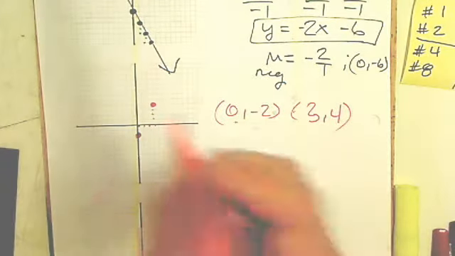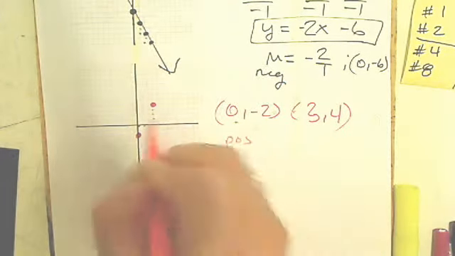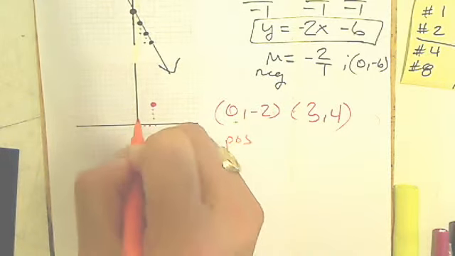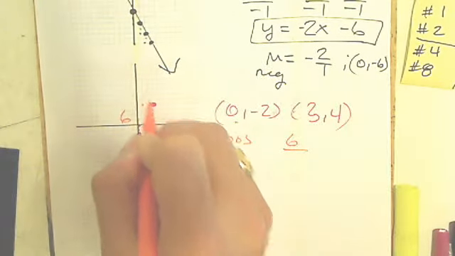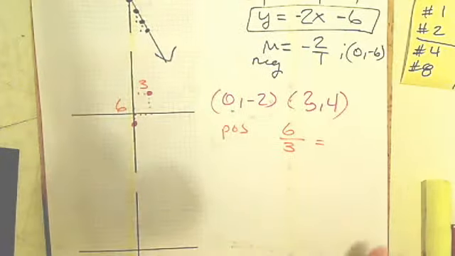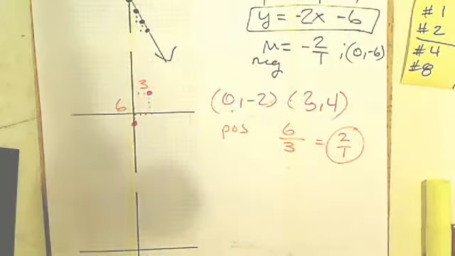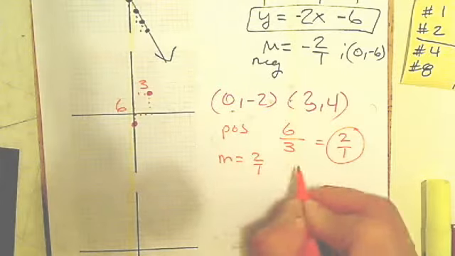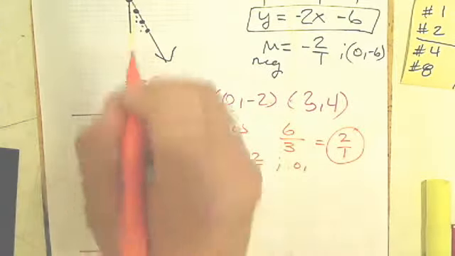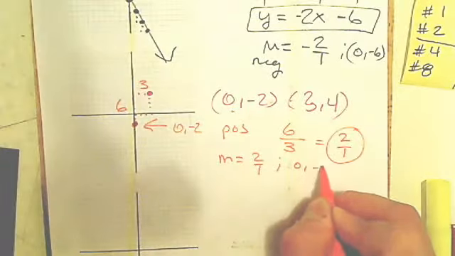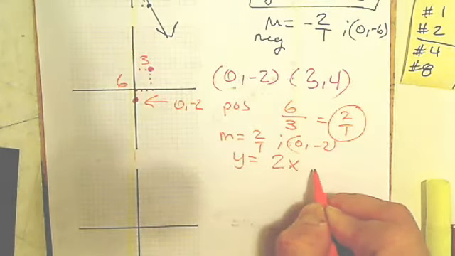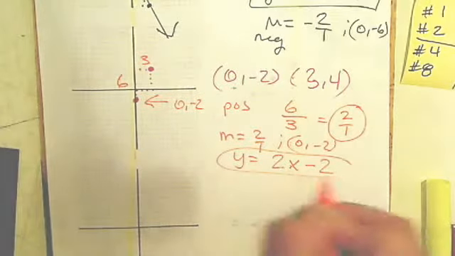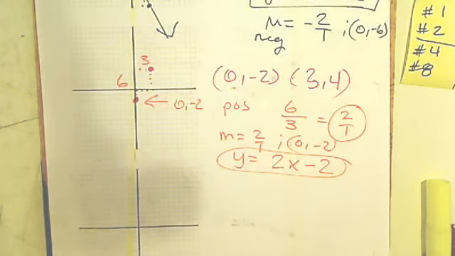What's my slope? It's a positive slope. I go up how many? 1, 2, 3, 4, 5, 6. I go over 1, 2, 3. Reduce that slope, please. 2 over 1. What's my equation? What's my slope? What's my b? What's the first point I graph on the 0, negative 2? So what's my equation? Y equals what? Just 2. Just for now. 2, keep going. X minus 2. Boom. That's my equation.